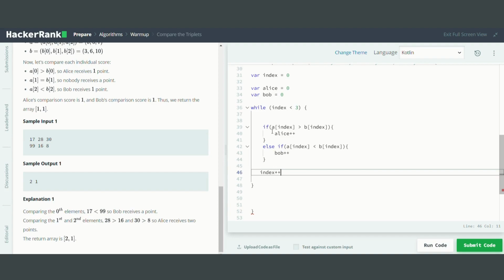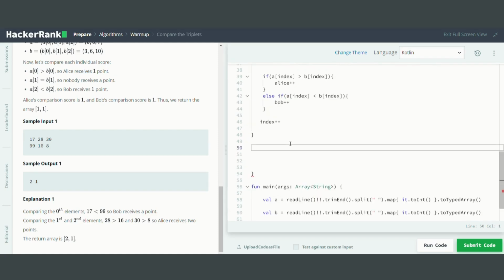So the first time we're going to have 0 since we initialized it to 0, then it's going to increment to 1, to 2, and then we're going to get out of the while loop. And I chose a while loop, but it can also be done with other types of loops.